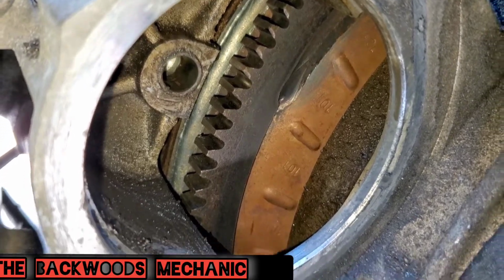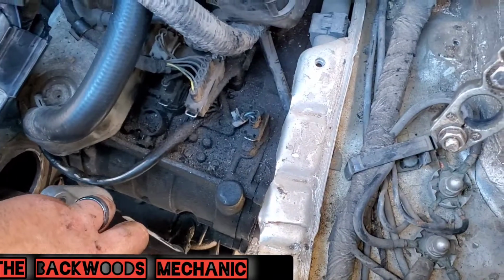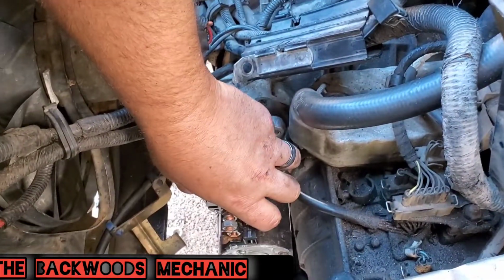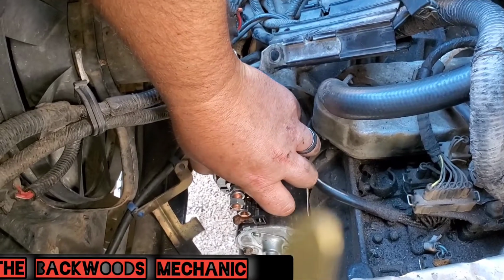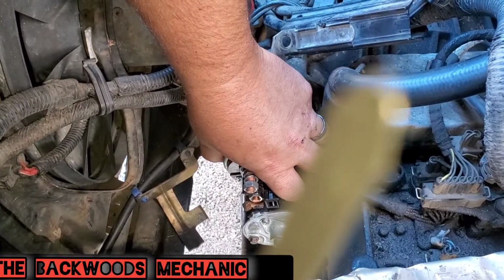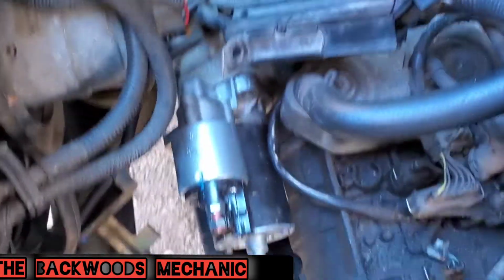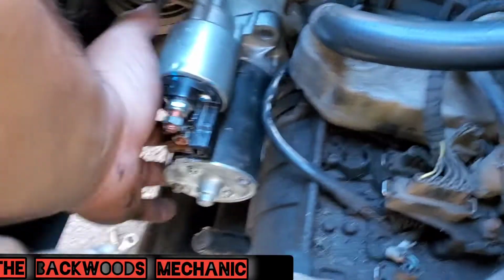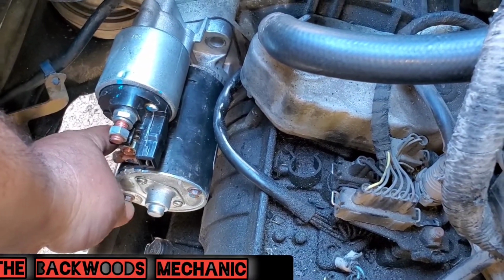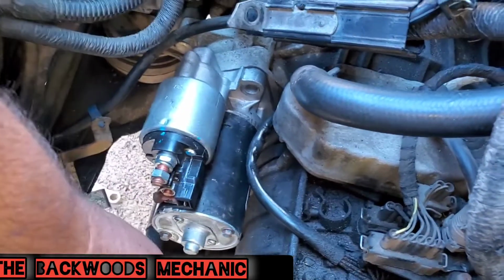That's what you're going to be lining up when you put your new starter back in place. Exact same thing that you did when you pulled this off here. You're going to get it in here and get it good and lined up. You're going to want it to go inside of that bushing housing first, and then line it up with the bolt holes. Now once it's nice and lined up in place, you're going to want to slowly go under here and start your bottom threads, and then work your way to the top threads.